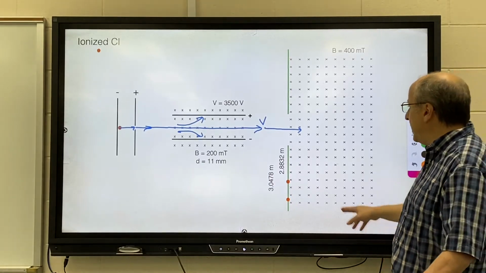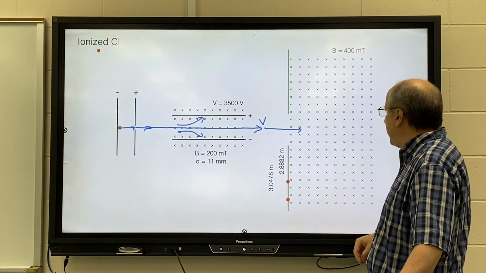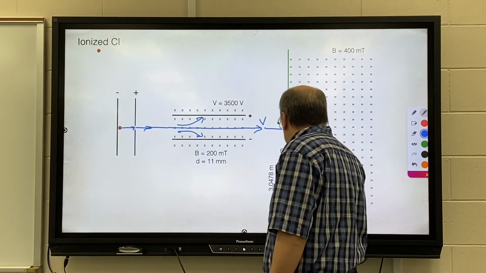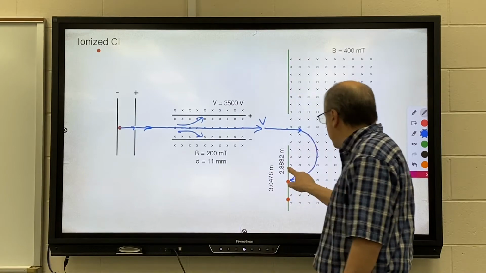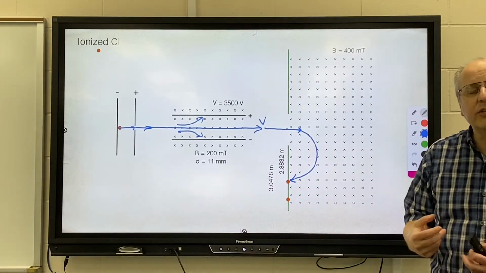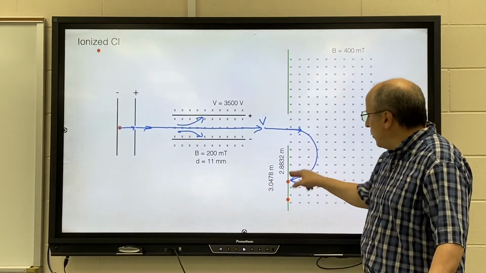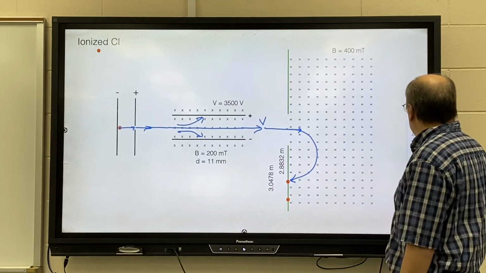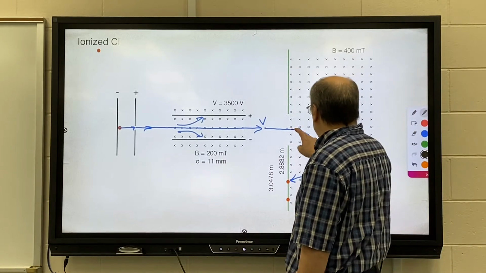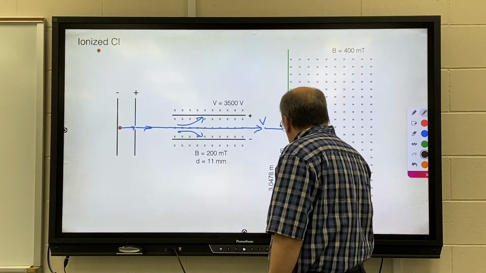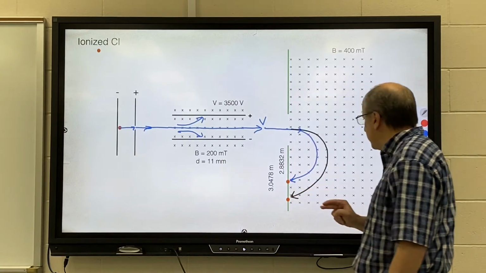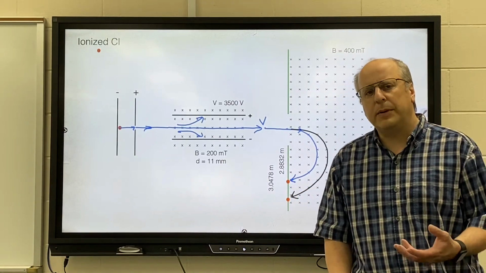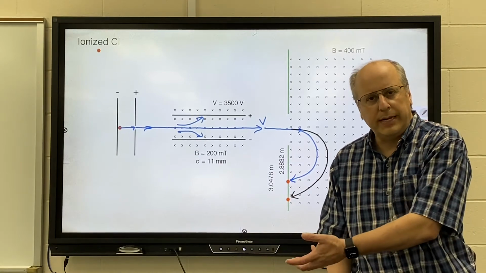What's going to happen is a second independent magnetic field is going to bend it into an arc. There will then be a screen or some sort of other detection device that will let us know where that ion or other particle hit. And with chlorine, when we fire chlorine through, we will actually see two different spots, and only two spots, that it would hit. And that seems weird. How can there be two different spots where the chlorine hits?